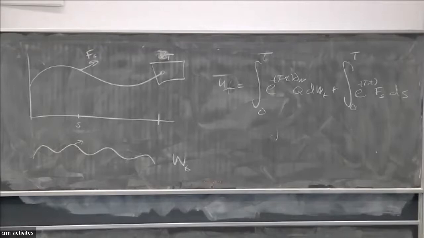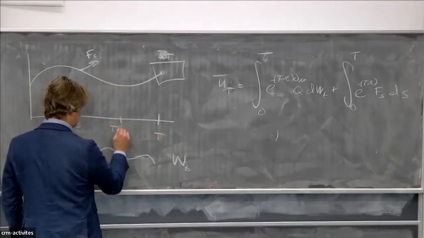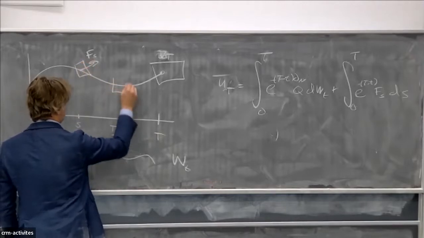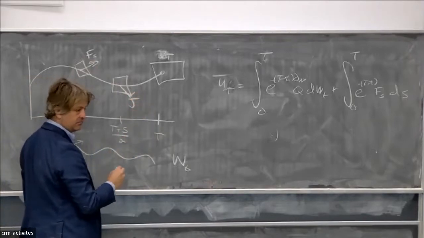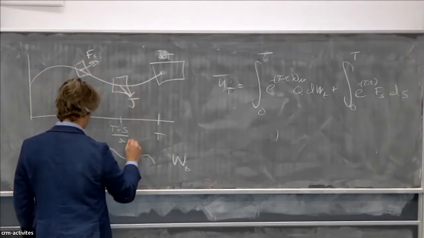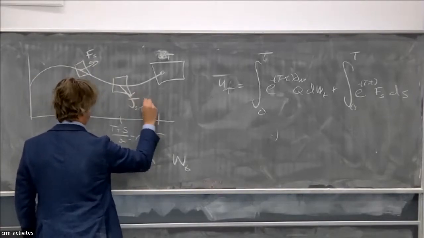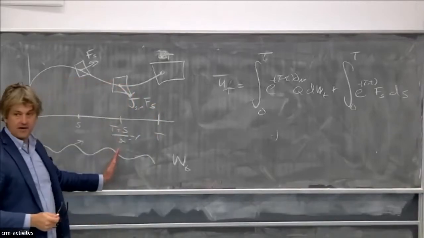But the linear superposition says I can either compensate for it instantaneously at the moment it was injected, or I can wait a moment. So what I'm going to do is go to time (t+s)/2. Of course, if this was injected here, I push it forward by the linearization. If this is r, I push forward from s to r this f of s. And now when it's here, I can compensate for it in terms of the Brownian motion.